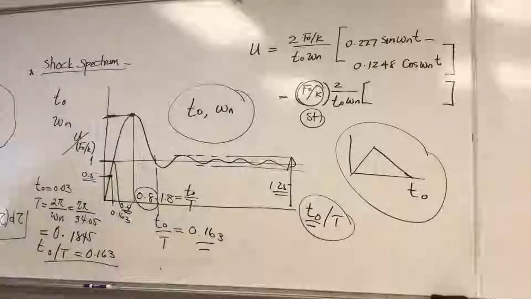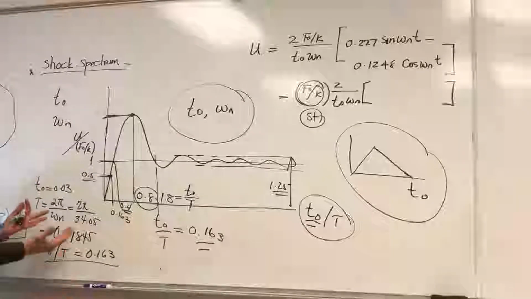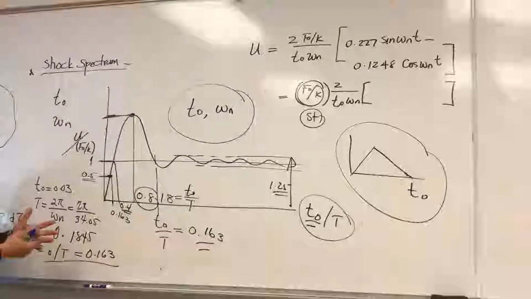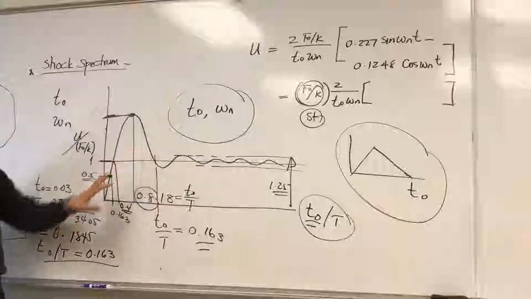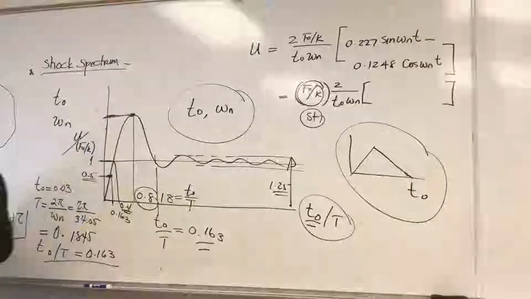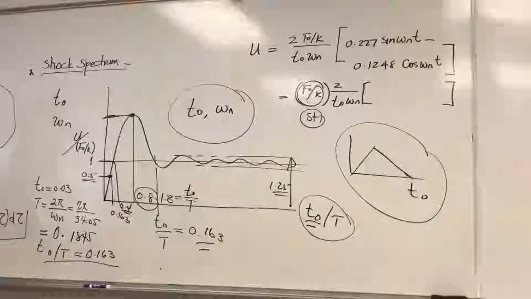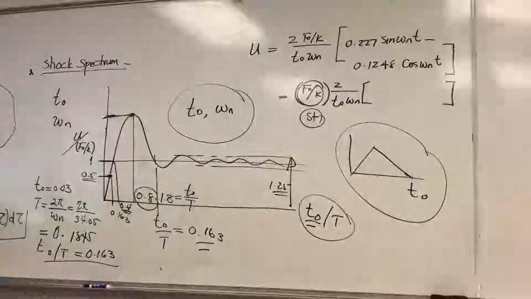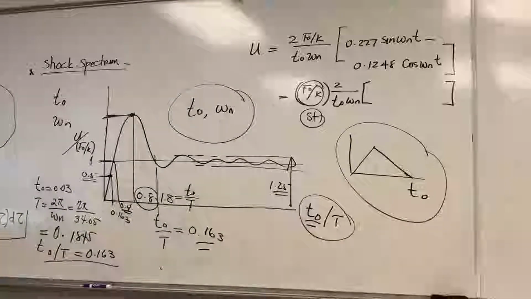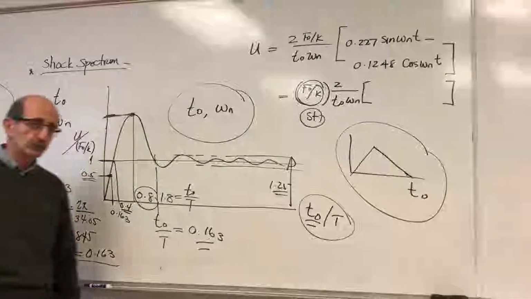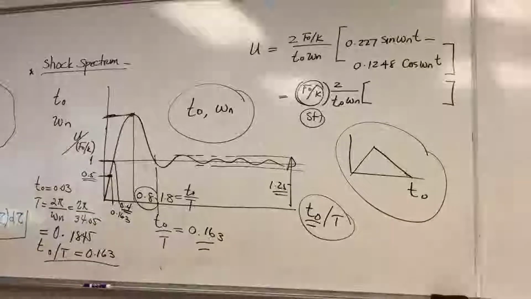So this response spectrum not only gives you a good tool in order to find the maximum displacement or maximum response, but also shows you clearly how this response is a function of these two parameters. And necessarily, when you have a dynamic load of a general form, it doesn't mean that the effect would be more severe than the corresponding static displacement. Because the intuitive or common perception is that if you're told the system is subjected to a blast loading, wow, that must be a very severe situation, so we should design for a factor of safety of 2 or dynamic load factor of 2. That is only applicable to the case of impact load, not necessarily any type of general loading.